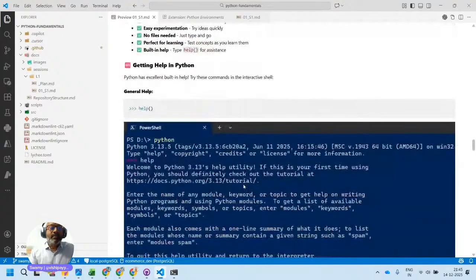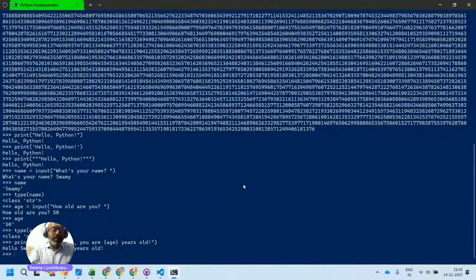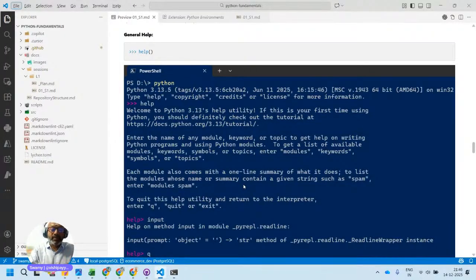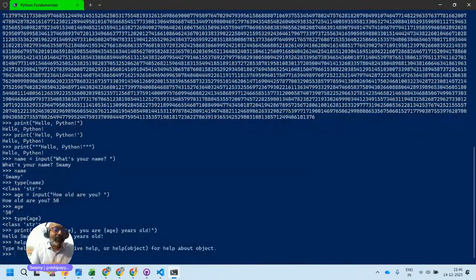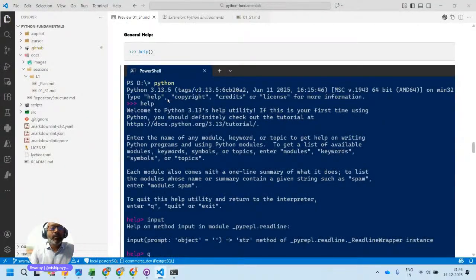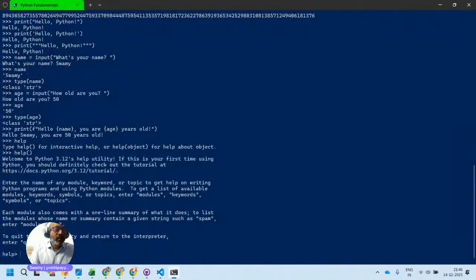So with that being said, how do we get help? Within the REPL itself, we can do it in multiple ways. Now, if you just type help, and we can type len. First, we will see this one, help. Here we are in Python and we just type help. Now you see this, the terminal itself has turned into help.